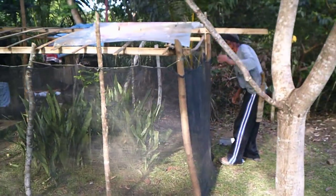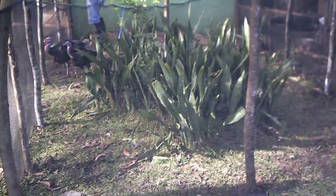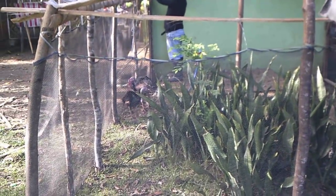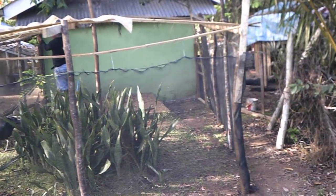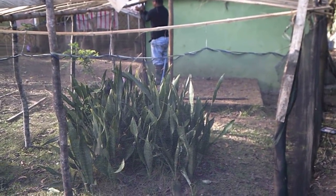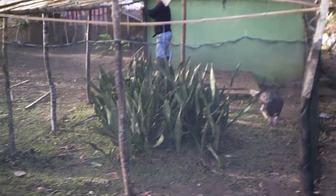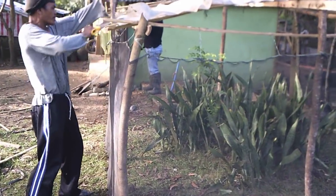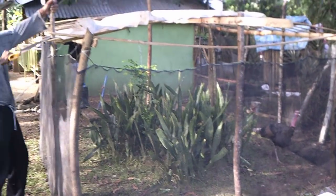We're basically using the netting that we had, and of course Best got her flowers in there and a good spot for the nesting too. It looks like about 10 by 15 — almost 10 by 20 feet — so it'll be a nice large area for them. They were in a pretty small cage, so they're really going to enjoy this. Of course we had to put a roof on it or they would definitely fly out.